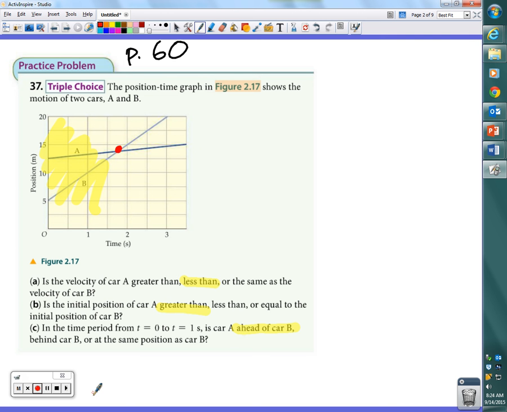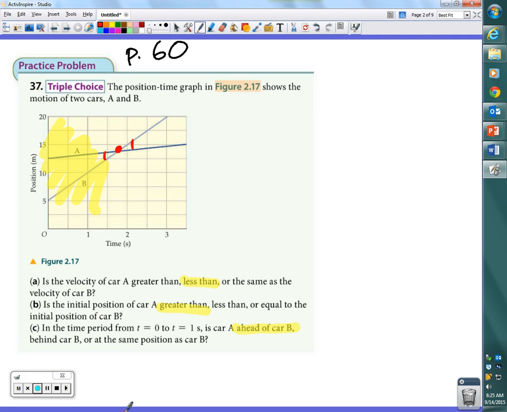Now, let's imagine that they're in different lanes, all right? So they're not running into each other necessarily, okay? But they're in the same position. However, physically, what would we see at that point? They're at the same place, but what's going on? B's passing A, right? They are in the same place at that point, but there are two reasons we can tell that B is passing A. First, before that point, B's position is lower than A, and after that point, B's position is higher than A, right?